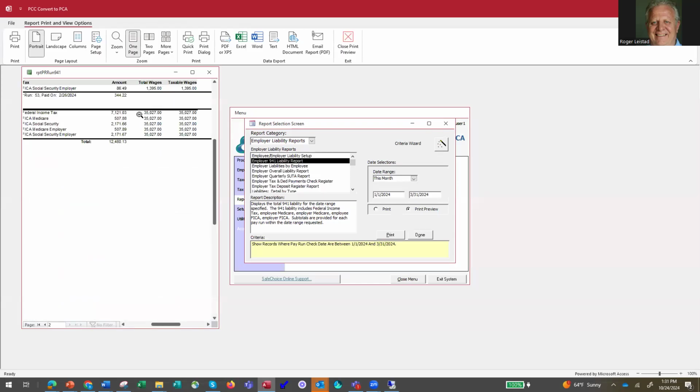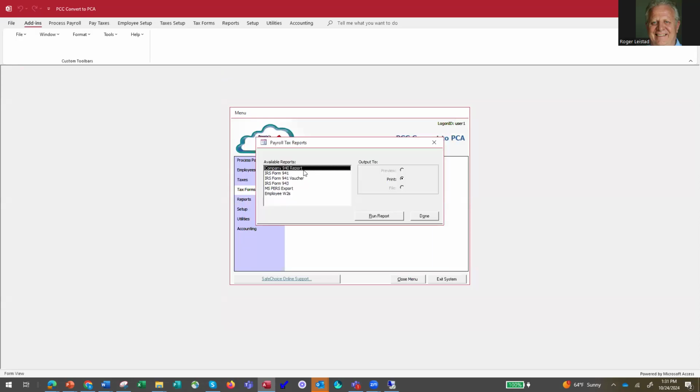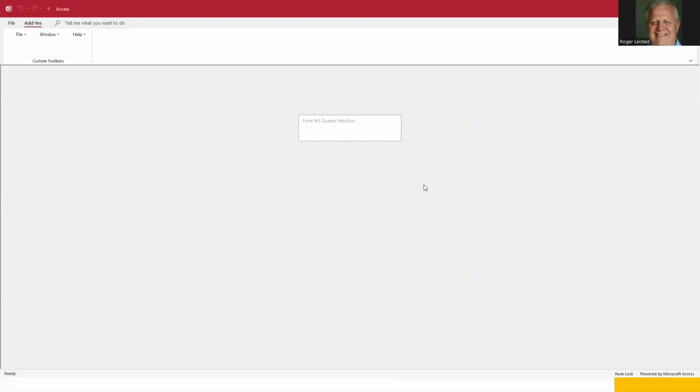And so I usually recommend that you print this report, and then at the same time, when you go to actually do the 941 form, you can make sure that the totals match up on that report and on the 941. And then it's just a good cross check, just so you know. I know there's some other verifications that you quite often do, Barb. I don't know if there's anything you want to input and how you verify.